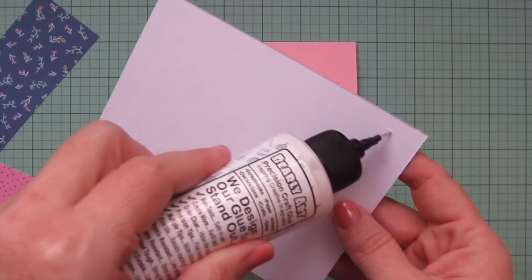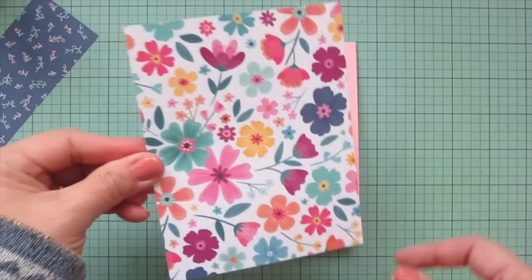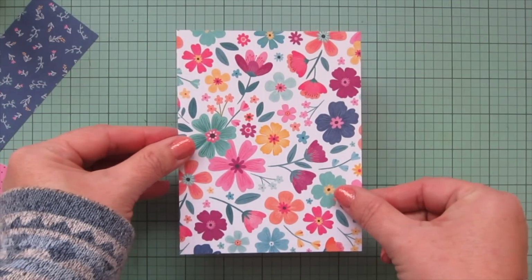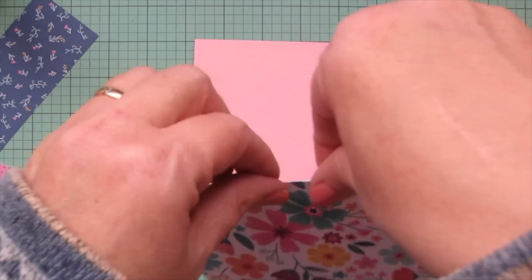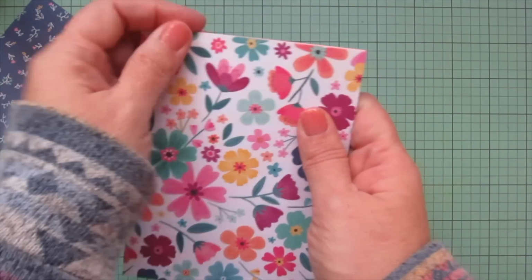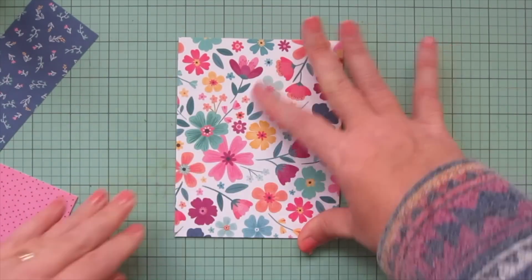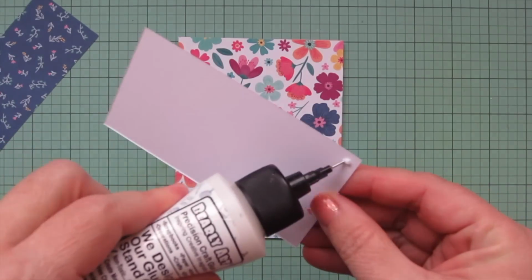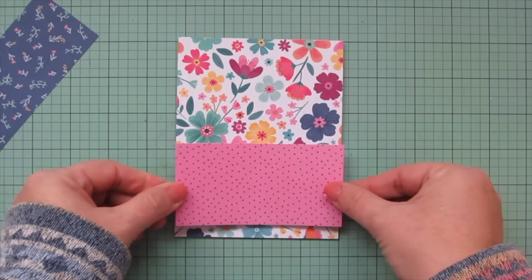Then I'll start adhering those to the card using my Barely Art Precision Craft Glue. I'm going to start with this floral print. And I wasn't sure which way I wanted it to go because I knew that some of it was going to get covered up, but I'm just lining that up with the corners and making sure it's on there straight. This is an A2 standard size card, so it's 4¼ inches wide by 5½ inches tall.